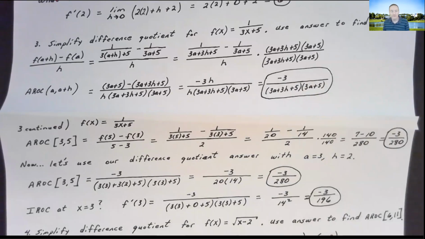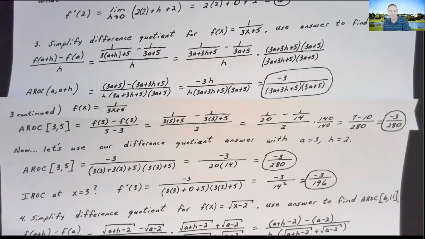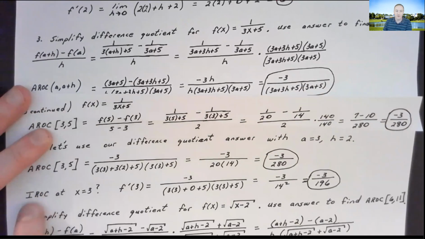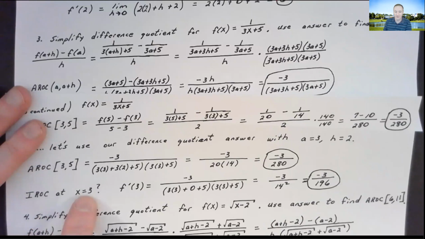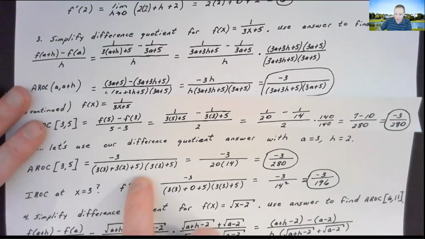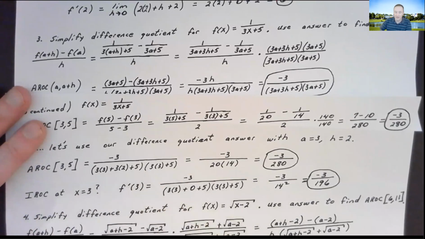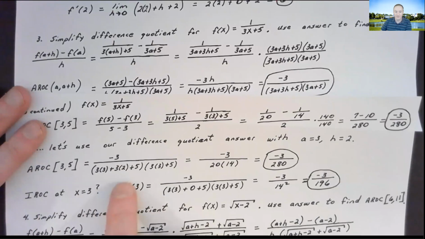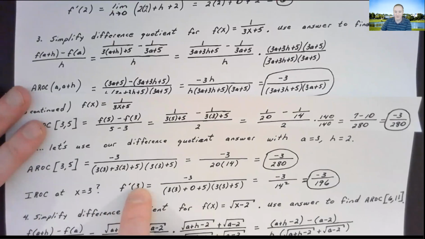Now, if I tried to think of the calculus terminology here, and I say, well, what if I ask you what the instantaneous rate of change at x equals 3 is? And you say, well, all I'm going to have to do to find the instantaneous rate of change at 3, and the notation for that is the derivative, and it just looks like an apostrophe on the f. It stands for f prime of 3, or the derivative of f evaluated at 3.